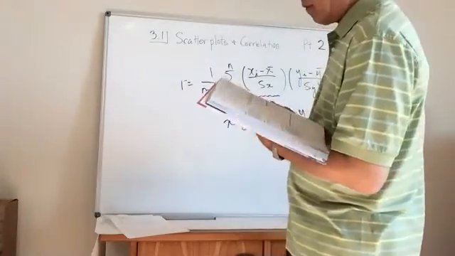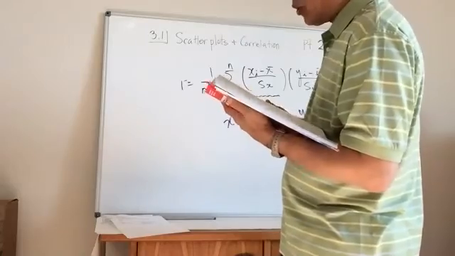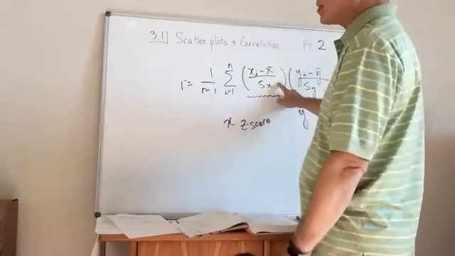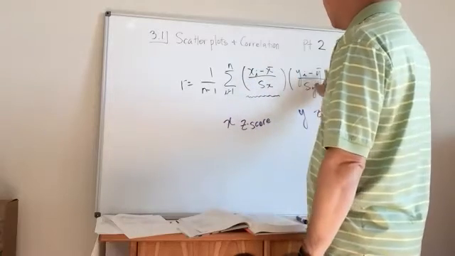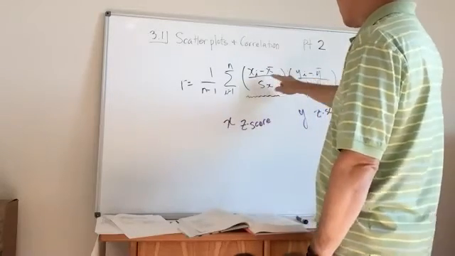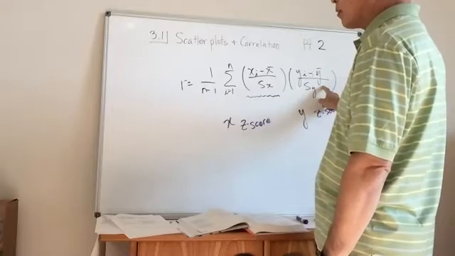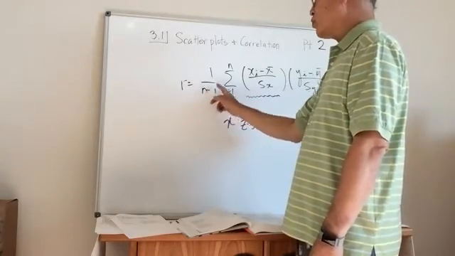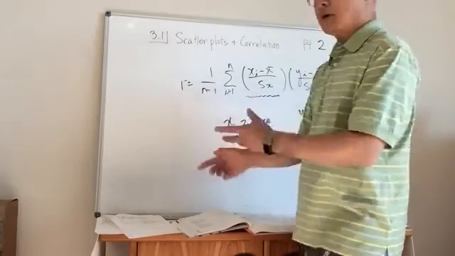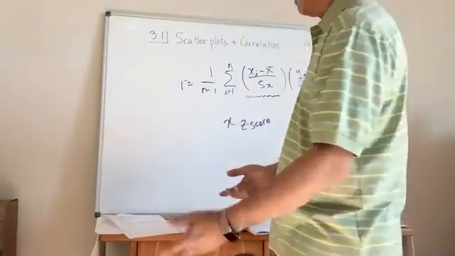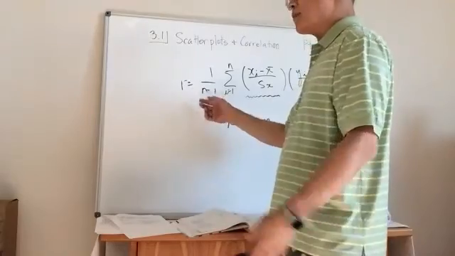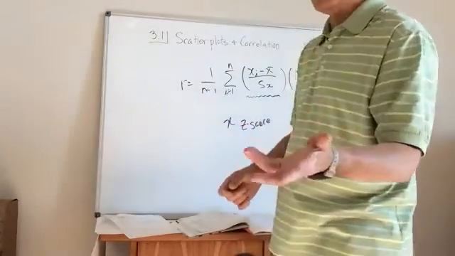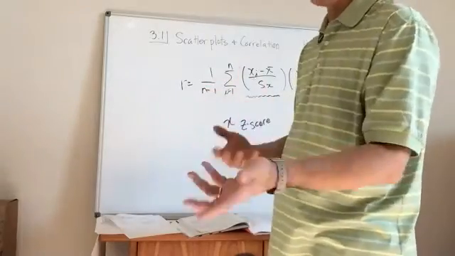Fourth one, the correlation R has no unit of measurement. It's just a number, right? Again, inches over inches cancels out. There's no unit here. So it's a unitless number times a unitless number divided by just a number. There is no unit to this. There's just the number of observations, right? So if I had 10 points of observation, this is just going to be 1 over 9. And so there's no unit. So therefore, there is no unit for the whole thing.